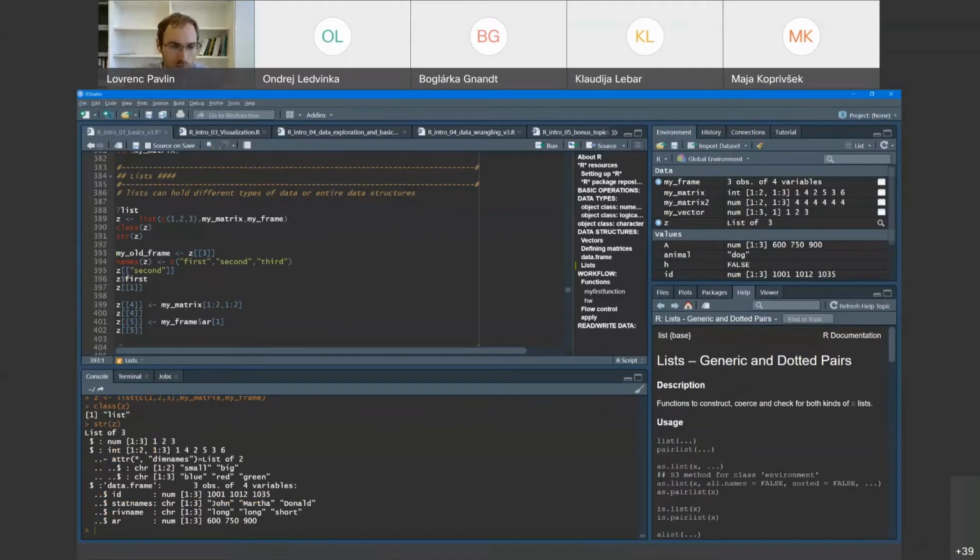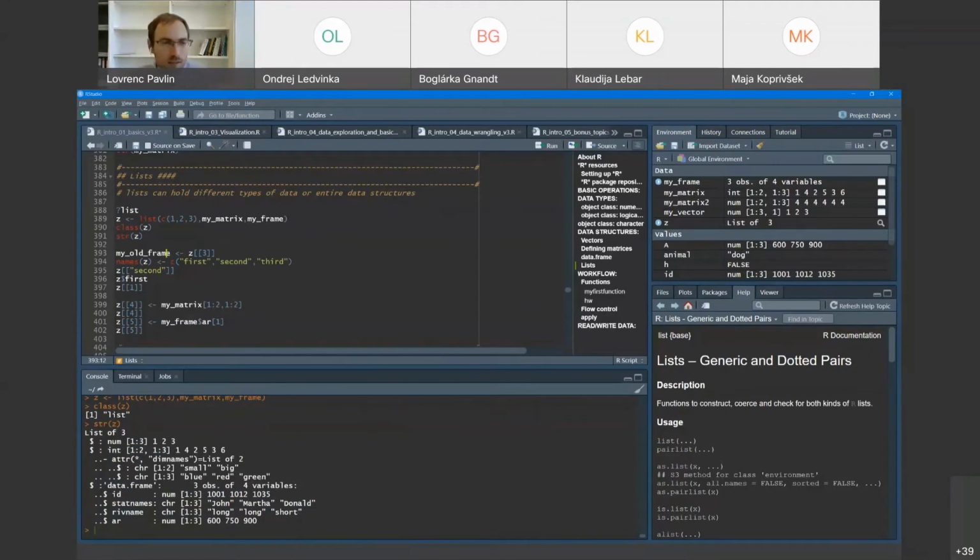And if we look at the structure of this list now, the first element is a numeric vector. The second is a matrix of integers with these dimensions. And then the third element is a data frame with these parameters.